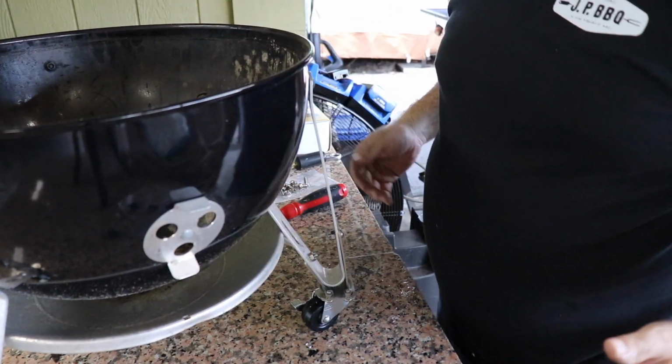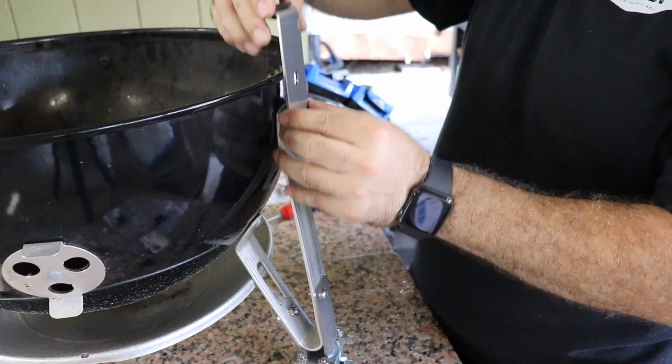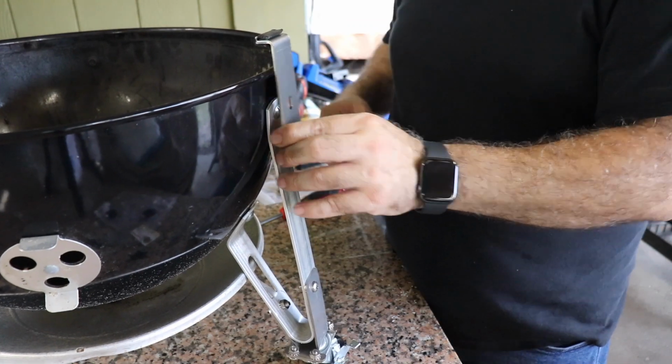So the next part of the kit comes with these little hinges, and what it does is the mid base right here that sits on top, it kind of, I don't know if you guys can see that right there, it kind of locks the mid base down. That way when you're rolling it, the mid base doesn't topple off and then you got a mess. So it holds it down in place.